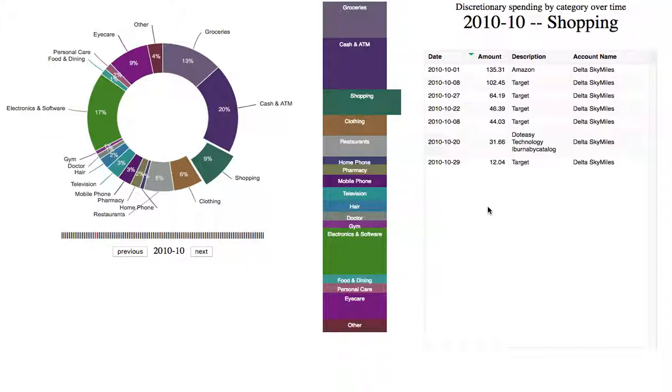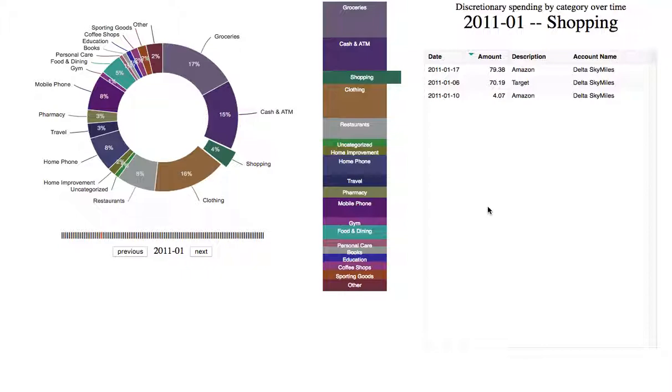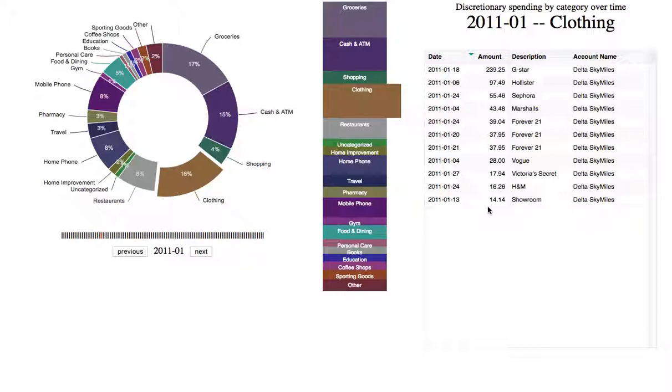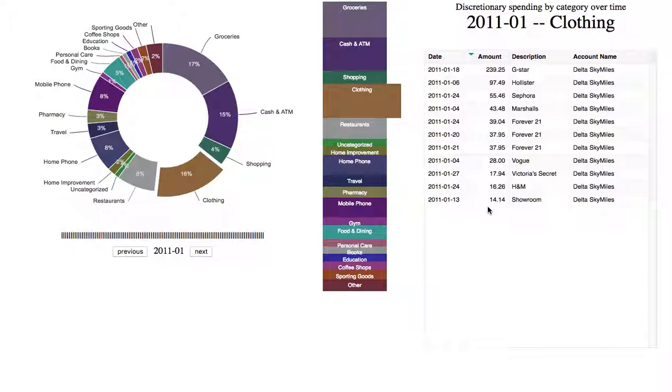Finally, I already showed you can use the left and right arrows to go through next or previous months. There's also the other arrow keys, up and down, that take you to different categories. So here I've dropped into clothing, restaurants, etc. So the idea is that you can browse all these pages without a mouse, just surfing it. Okay, so let's take a look at some recent months.